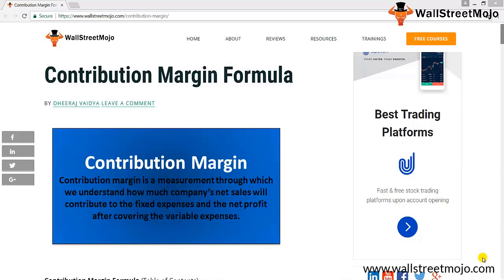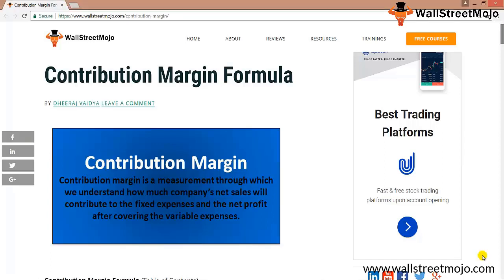Now, contribution margin ratio. The contribution margin is directly related to the contribution margin ratio. The ratio can be calculated on a per unit basis or an aggregate basis, that is, on a total basis. The per unit basis divides the contribution margin per unit by the unit sales price, while the total basis divides the total contribution margin by the total revenue. The figure results in a percentage that indicates what percentage of each dollar of revenue is generated to cover the fixed cost. This metric is calculated by dividing the contribution margin by revenue.